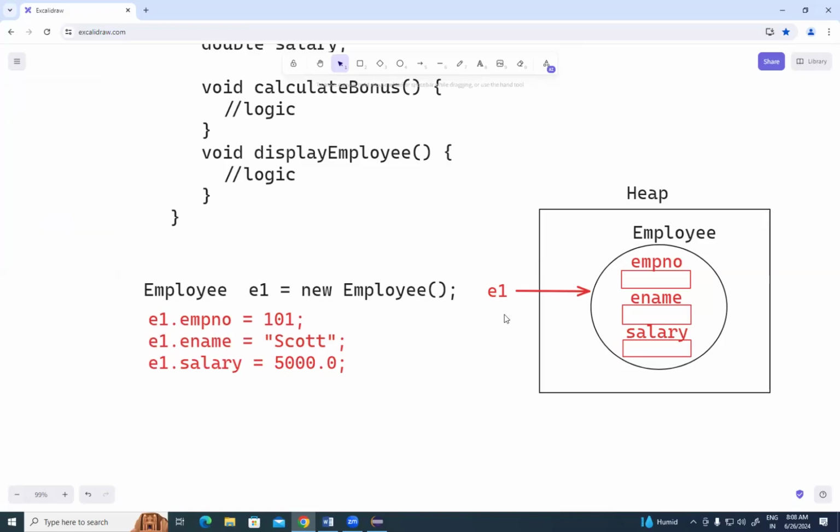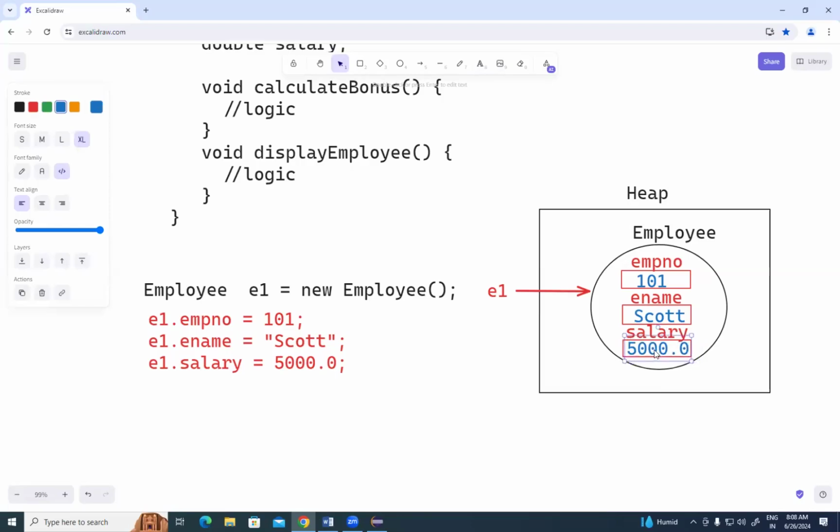Guys, tell me what is the value stored in this box? 101. What's the value stored in this box? Scott. Could you tell me what's the value stored in this box? 5,000.